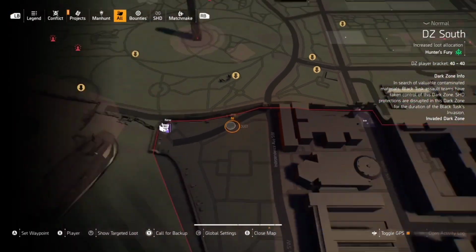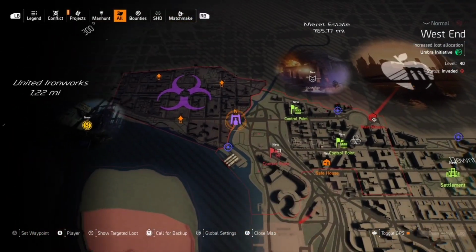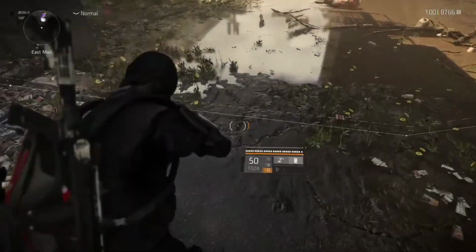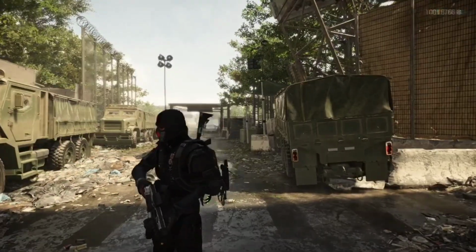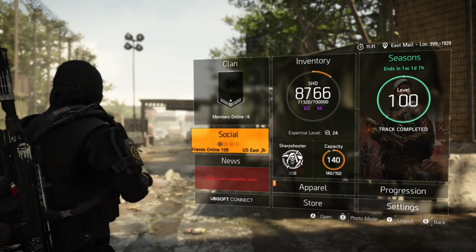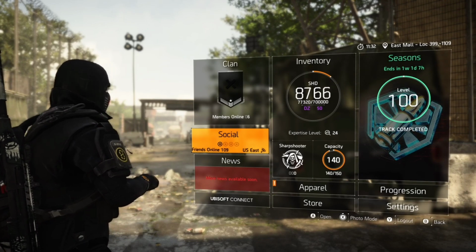Now, how do you do that? You can come out of any one of these doors that's right here by the dark zones and then stand outside. Now, once you're past that, you'll see this little white line on the floor. That's going to force it. Now, if you're solo, it's going to take a little bit longer to do. So what you have to do is, as you can see right here, I have DZ East right now, US East servers, sorry, my bad.